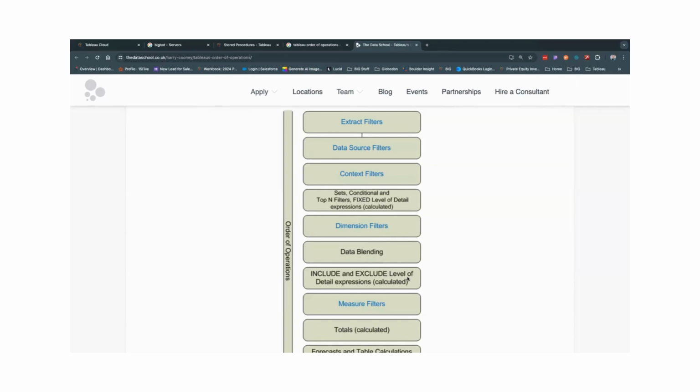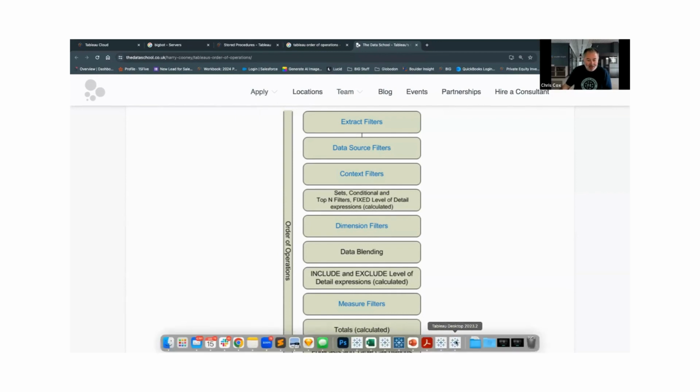I think it depended on what was in the view and what wasn't. And now as I'm looking at this list again, I see I was doing something that was blending data, and that was probably my problem. I see. Okay. Gotcha. Yeah. So what I do a lot of times is I'll have a dimension filter, but I need it to happen before my fix. So I just put it in my context.